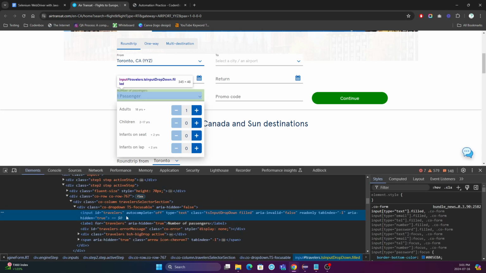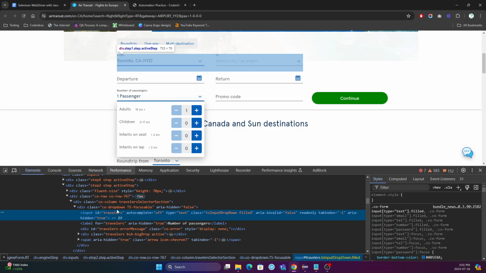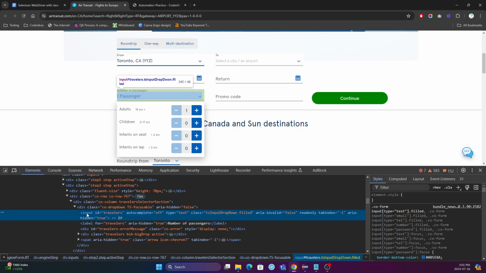you can see this is the HTML code for clicking the first item over here. That represents this dropdown, and it starts with input. The tag name starts with input, so there is no tag that starts with select. In that case, we're not able to use the Select class from the Selenium library. This is the more usual case nowadays. So in this tutorial, we're going to see how we can select any value from this dropdown.